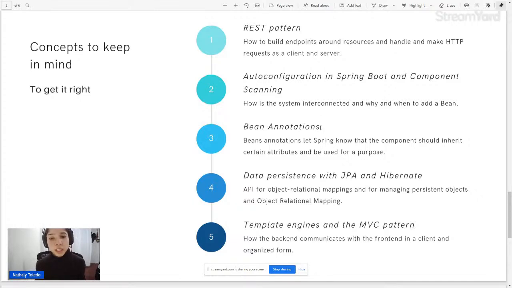Now we also have annotations. Basically, this is a sort of language, or to use certain phrases or words, shortcuts that mean something to Spring Boot, and you need to understand how to communicate this with annotations. We will talk about examples of this later on.